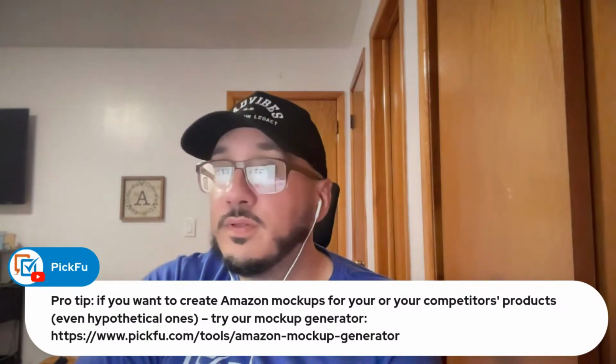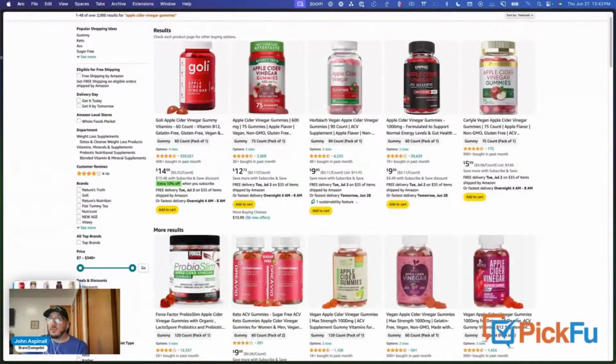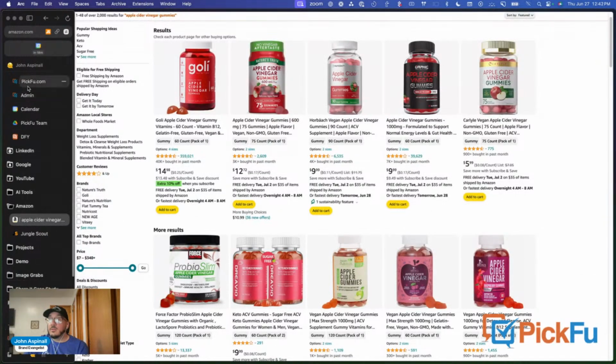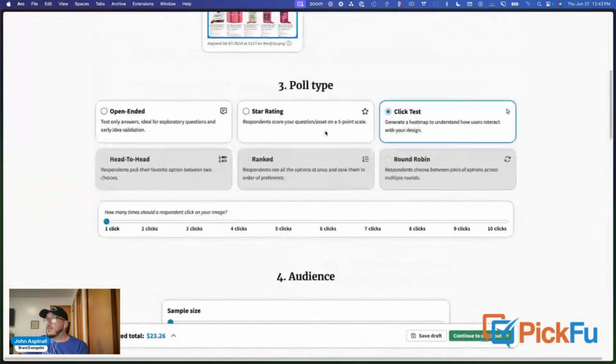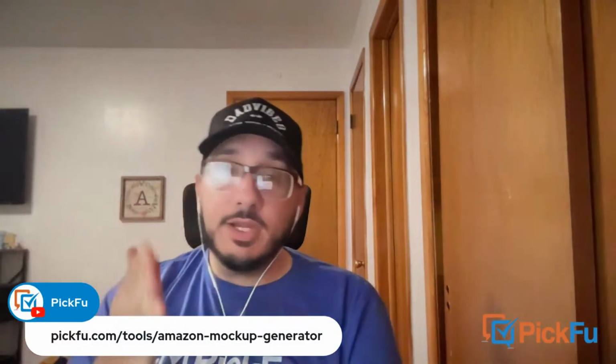You're the best goose in the gander. So let's go look at this. Let me pull up the mockup generator. I know it's on here. Don't laugh at me. I don't want to show it because I don't know where to go to exactly. I don't want to expose all my Illuminati level PickFu tactics. But yeah, guys, let me know. Oh, she put the link over here. So if you want to go to that, do that. It's very, very cool. But let me know what you guys think.